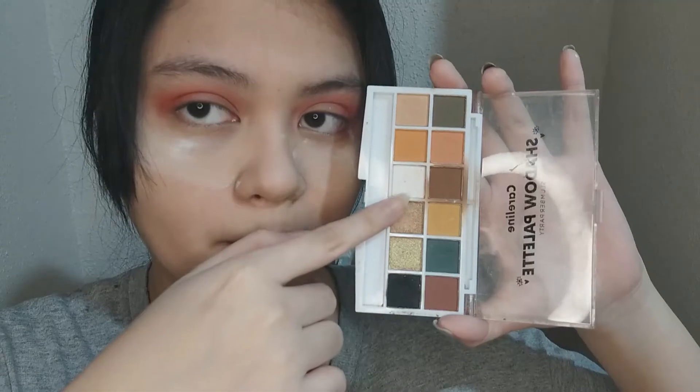Then I'm using this Dream Catcher Caroline palette — I'm using the pink shimmer, and I'm putting that on like half of my lid by the outer side. Next, I'm going over with the Slumber Party palette from Caroline, using the white shimmer eyeshadow. It doesn't look that shimmery on camera, but in real life it has this pink holographic quality if you look closely enough. I'm putting that in the inner corner of my eyes on the lid.